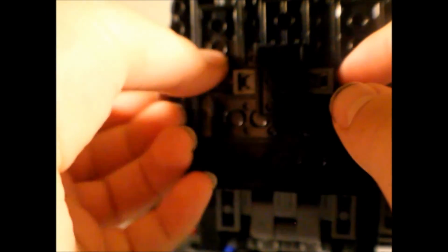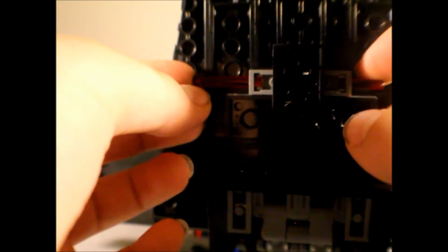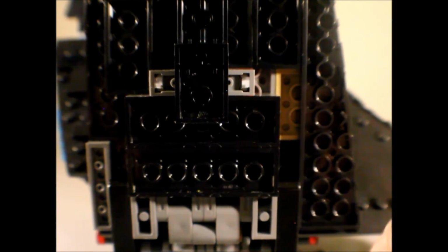And the spring-loaded shooter. It's not very well hidden. Same with the other one. And I really don't think it's hidden that well, so of course in my stop motions I'm going to take this thing off if you'll ever see it. See?